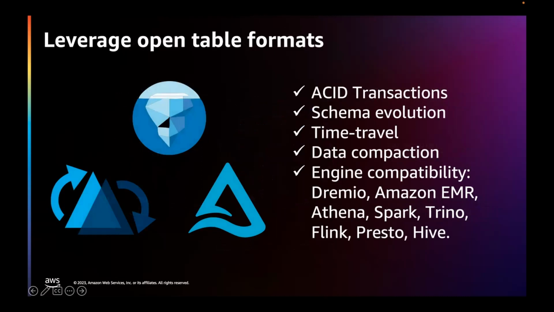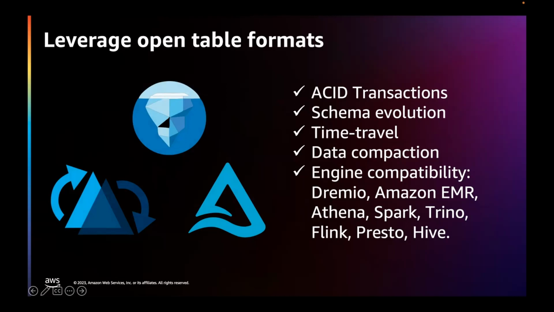Now, again, as data lakes on the cloud gain more adoption, what we see is that customers are demanding or desire capabilities that are more associated with database systems, things such as ACID transactions, the ability to adapt to constant changes in the schema, time travel capabilities, data compaction for performance improvements. And they also want to avoid a kind of lock-in, right?